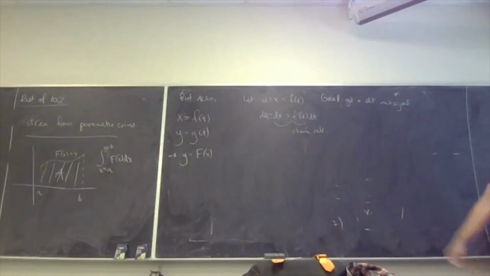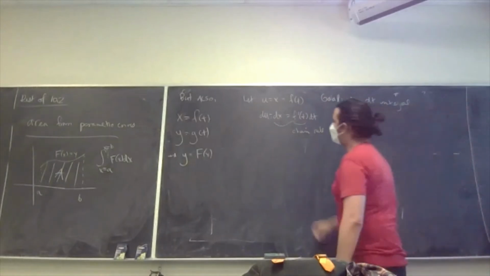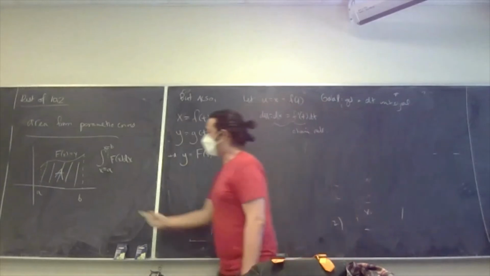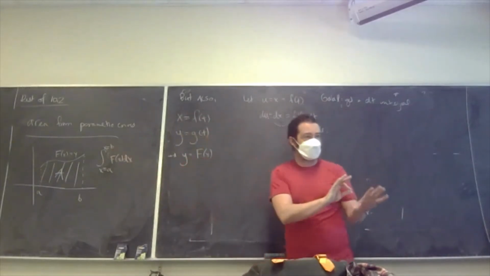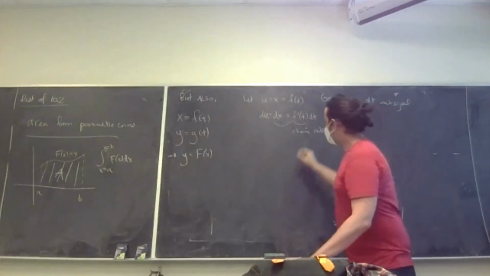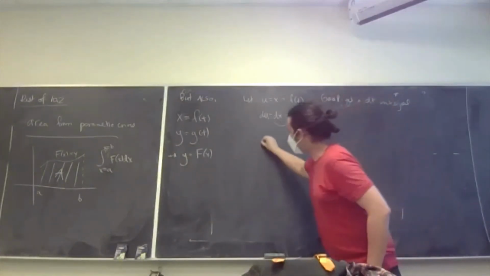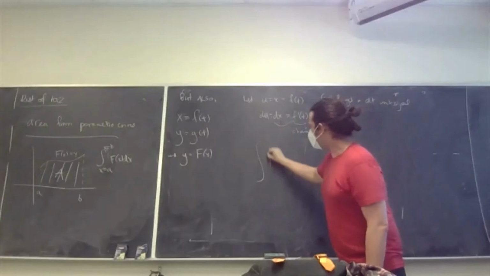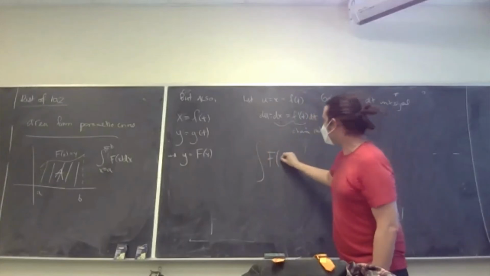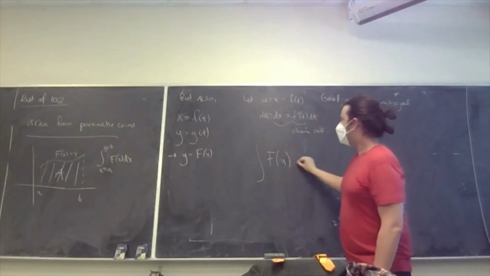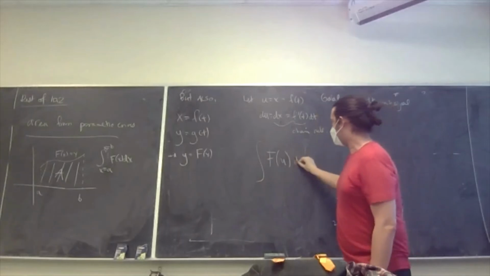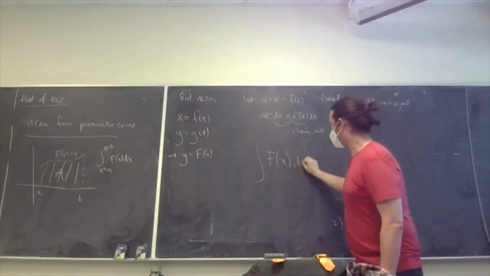Okay. Let's see what that did to the original integral. Oh, I guess I should also point out here, we've got to figure out what to do with the a and the b, and we'll get there. We're not changing limits of integration yet. With this substitution, we're looking at this: f of u times dx. The dx was substituted out for du.